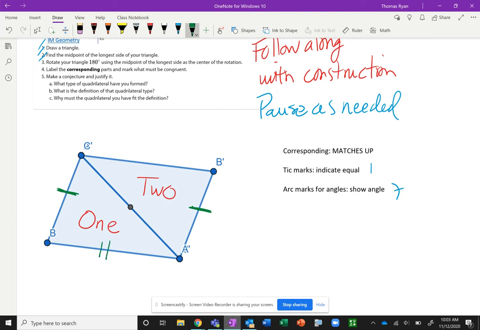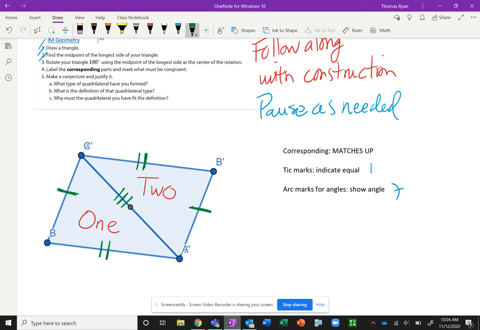Okay, now let's do a double tick mark. I'm going to do double tick mark, keep them close together so we know they indicate that they're a tick mark. And then that's in triangle 1. So what side in triangle 2 matches up? Well, it's the one up top. So we give that 2 tick marks. Now the last side, look, it's the diagonal one down the middle. So we're going to give it 3 tick marks. But guess what? The 2 triangles share that side. So it's just kind of marked on its own there. So that's it. If the 2 triangles share the side, then it's just marked on its own.